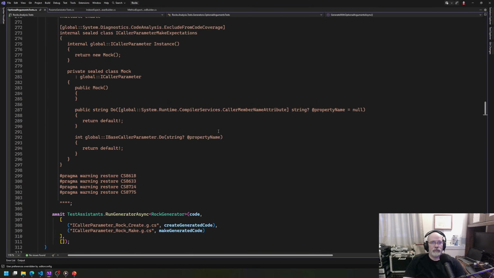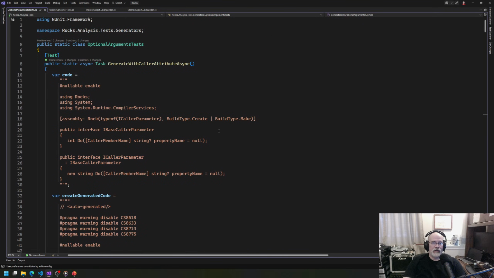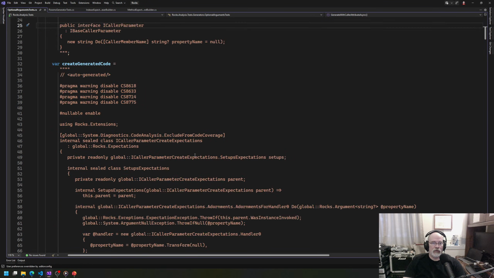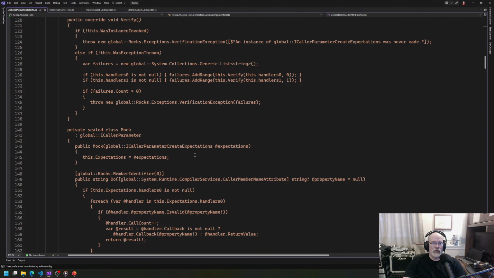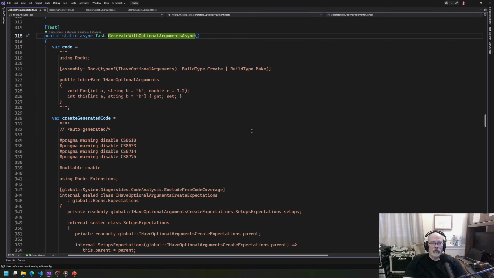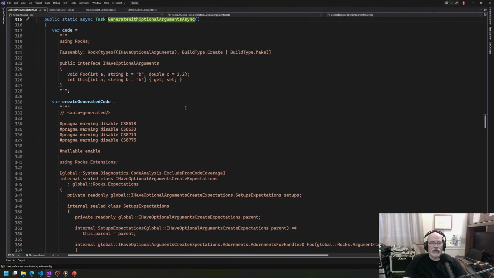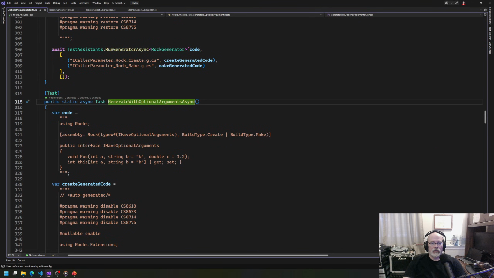But we do have a test to say, hey, that's with the caller attributes. I think what we want to do, we already have it if we have optionals for both the foo, for the method, and the this.